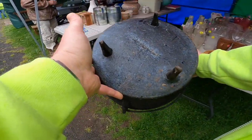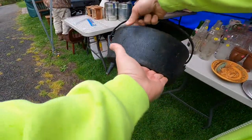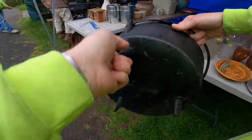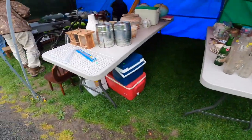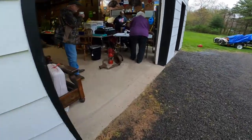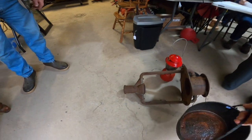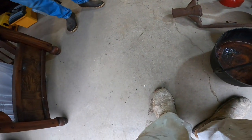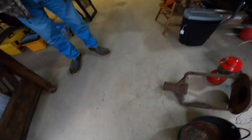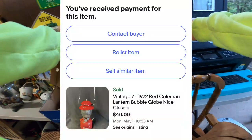Here's a nice three-leg bean pot with a gate mark on the bottom. No other markings. It's just an old one. I actually passed this on to Tony Skillets for $40. I got the bean pot for $10, and the other 2 skillets for I think $1 for both. I sold those off to Tony so he could make a little money at the flea market, which I don't mind because Tony helps me out with things and I help him out.